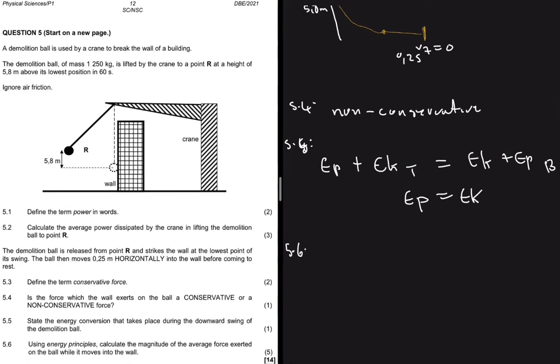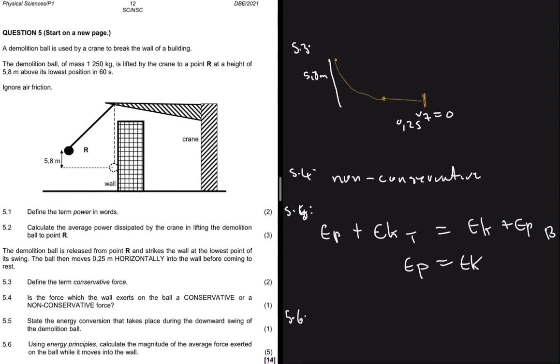Let's go ahead and try and apply the same principle to this problem. 5.5, we see that at the top we have E_p and then at the bottom we have E_k. So if we can determine E_p at the top to find E_k, then we can find the velocity at the bottom.